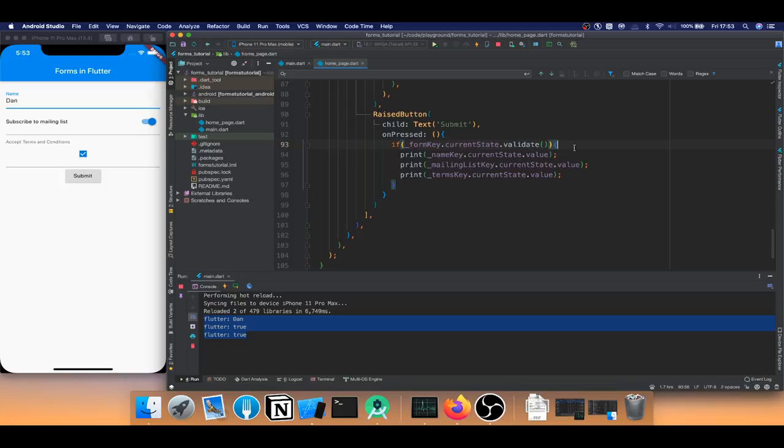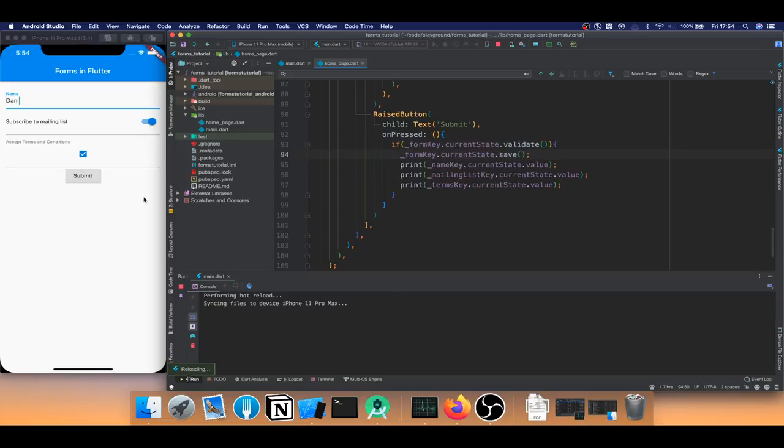Now this will save the value on every rebuild, even if we make a change or go out of the form. We are sure that the form has been saved. So what validate does is that every key has its own validate function. Calling validate on a key will validate that specific field.